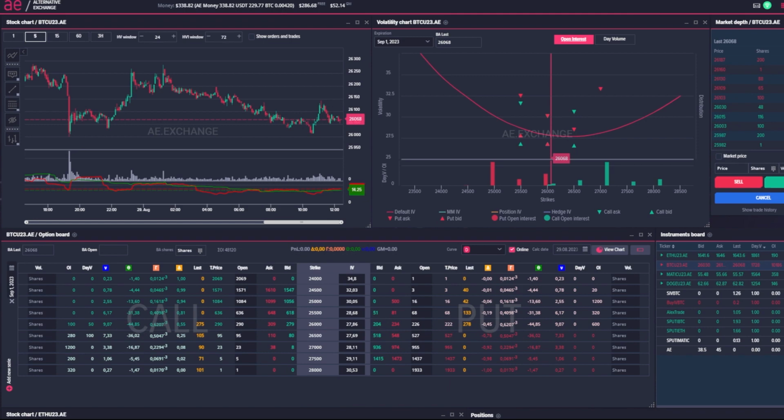I suggest we return to option strategies, and specifically to calendar spread and reverse calendar spread. The calendar spread is a strategy that involves options of different expiration series. I suggest you watch the video to the end, otherwise you will not understand how these strategies work in practice.